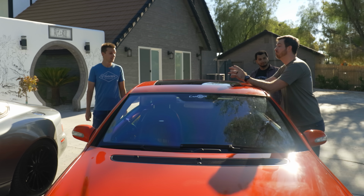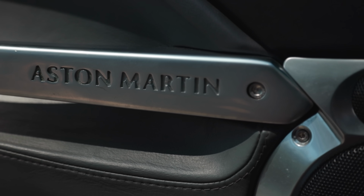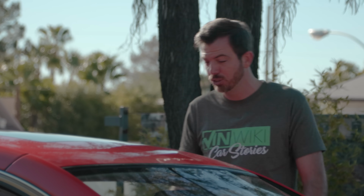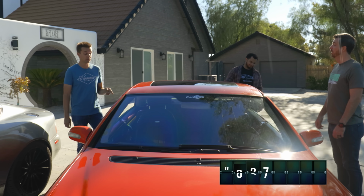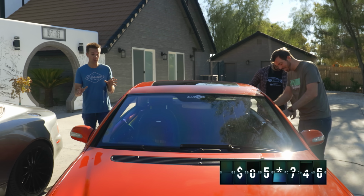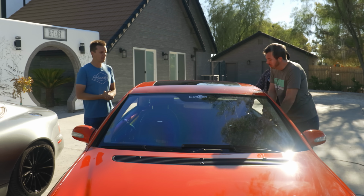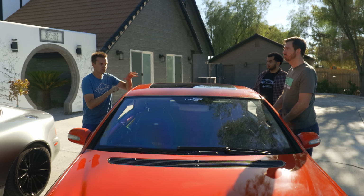Well, originally it would have been about $245,000, and I got it for just 29 grand. That is an excellent deal. Absolutely, over $200,000 worth of depreciation. 200 grand is more than even the original MSRP of your car. So this was pretty expensive. It was $180,000 new, which is unbelievable how expensive this was. I got it for $13,000, which, if we're going off of a percentage of depreciation, this is only 7% of its original MSRP. That's about 10%, and this is 12 or 13. So this, percentage-wise, most depreciated.